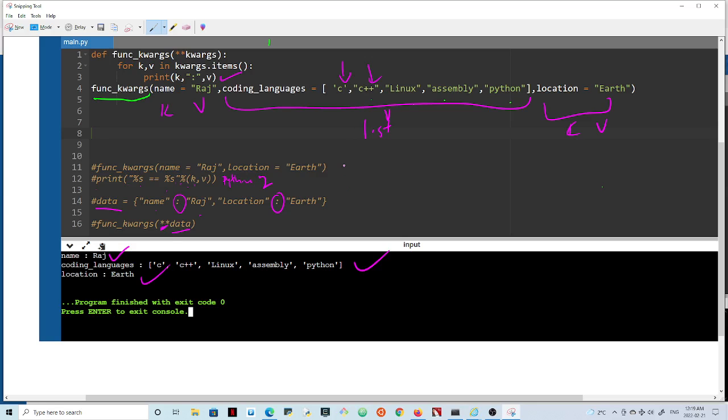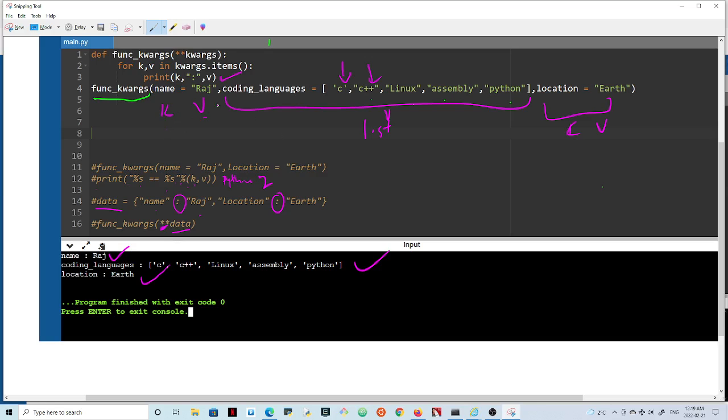So this is the for loop, and I'm basically just printing the stuff. You can do something with this, like add something to it, or if there are numbers, you can multiply or do some operations and then print. But this is bare bones, just the fundamentals of using kwargs.